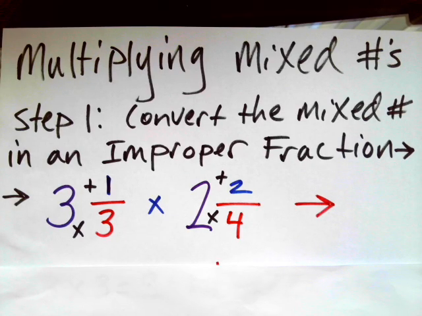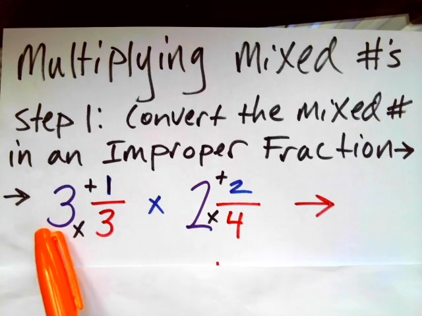Hey, this is part 2 to multiplying fractions. I'd like to review with you what we do with mixed numbers, how to convert a mixed number into an improper fraction so you can use that rule we talked about in part 1, where you multiply top to top and bottom to bottom. In review, if you would like to, you can check out my other videos on converting mixed numbers to improper fractions, and then vice versa, converting improper fractions into mixed numbers. I've uploaded those videos in a prior session.